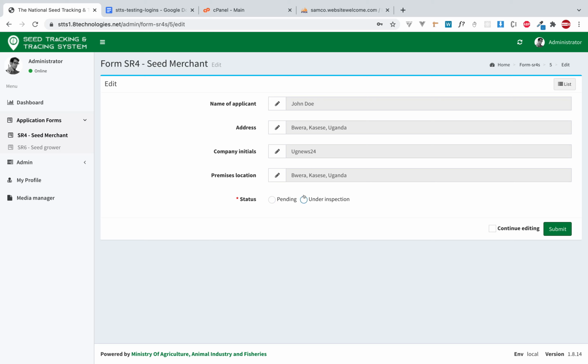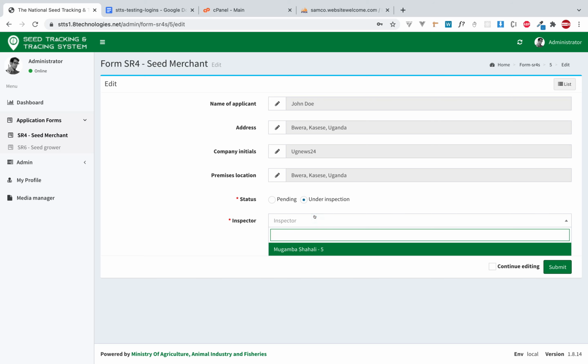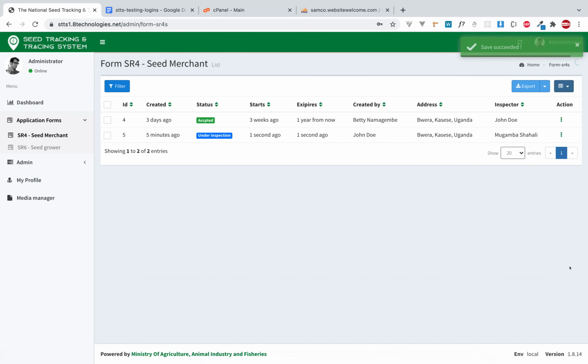So I'm going to set it as under inspection, and select the inspector. You can see now we have a single inspector because we've just added this inspector, but before we did not have one. So I'll select this one to become the inspector of the form. I'll submit, and now you can see this form has changed the status to under inspection, and you can see the person who has been assigned to this form.